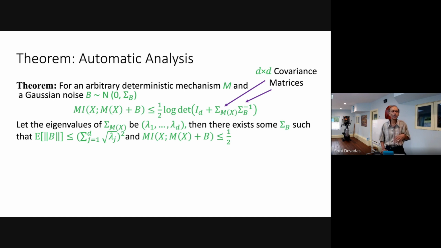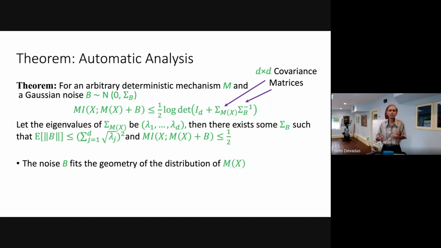And so then you end up with a little bit more with respect to exactly how you control it. So there's two things here. You got the equation corresponding to the bound on mutual information, and then we're basically saying, you know what, we can discover the covariance matrix of the noise, and we can control this mutual information between X and M of X plus B to be less than whatever quantity we want. We ended up picking 1/2 in this example here, right?